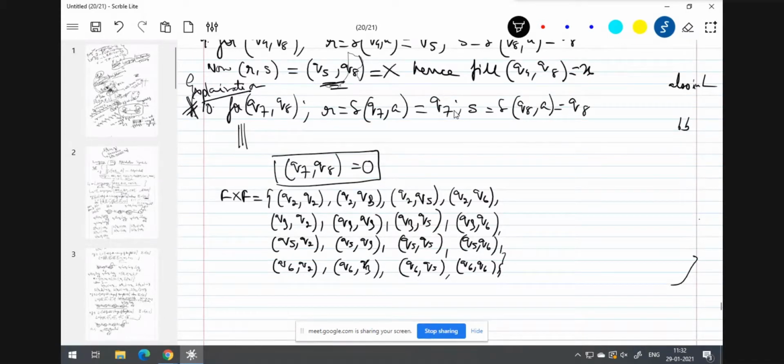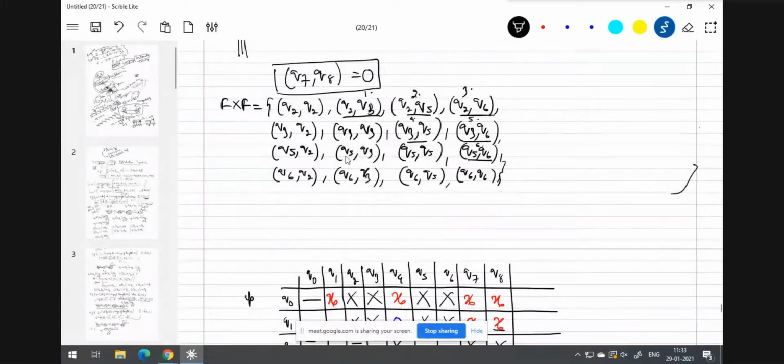Now out of this, we need to select PQ pair. After selecting the PQ pair, I'm going to underline it. The subscript of P should be lesser than Q. So whichever is eligible, I'm just selecting it. Now let me number it: 1, 2, 3, 4, 5, 6. The same process I need to follow.